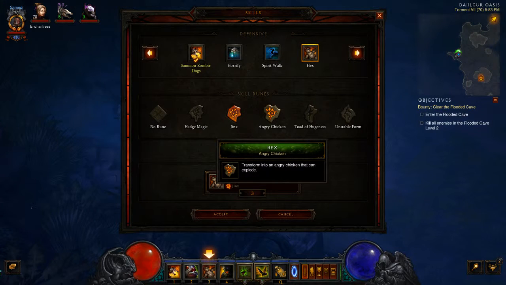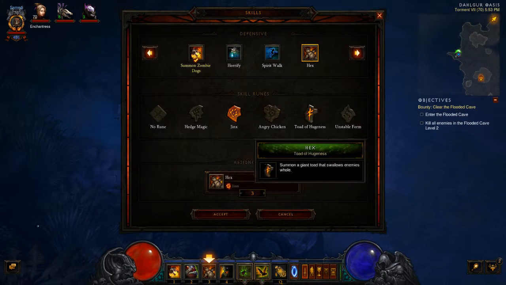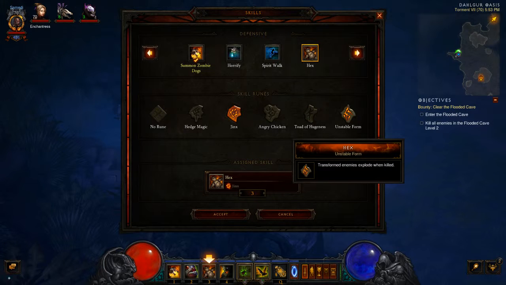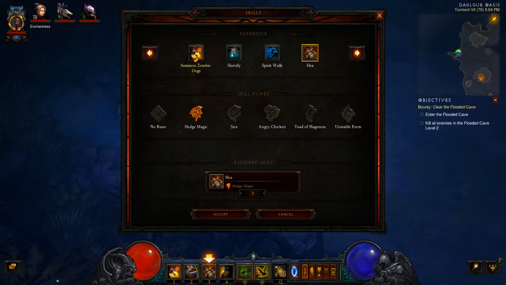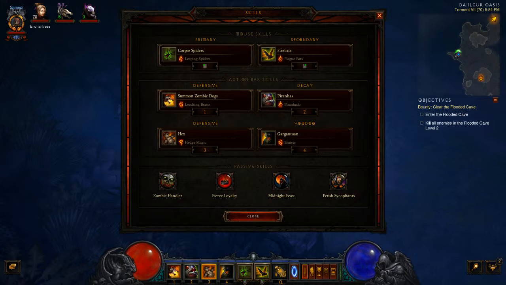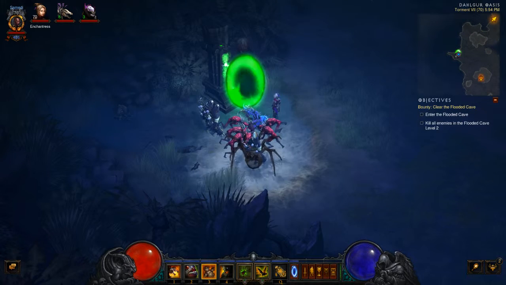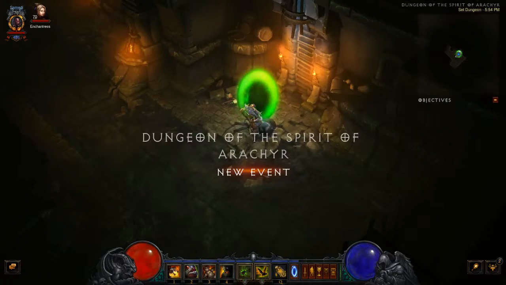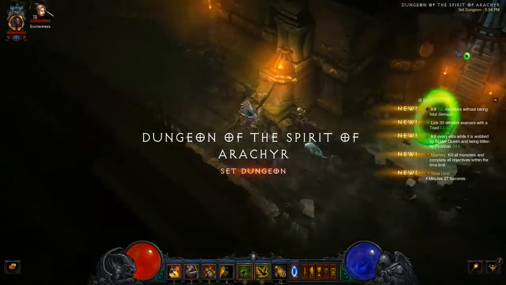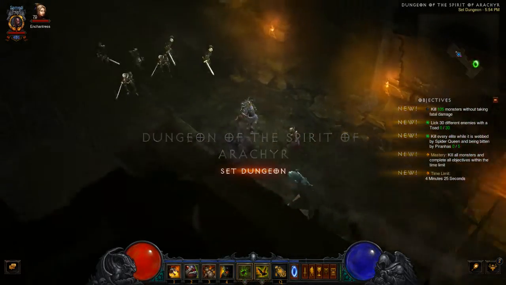Transformed enemies take additional damage. I don't think I could get double Toad. Let's get this hedge magic thing. And I guess what I'll do is I just won't summon my pets. It's really difficult for me to remember that. So 2 and 3 are the only buttons I should be pressing.